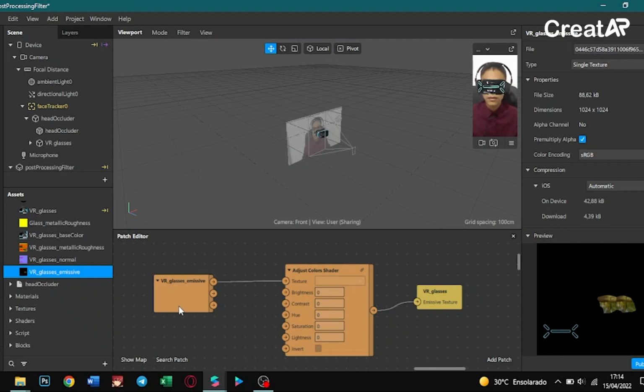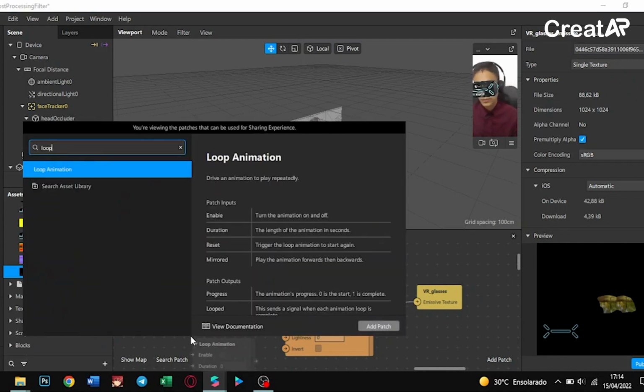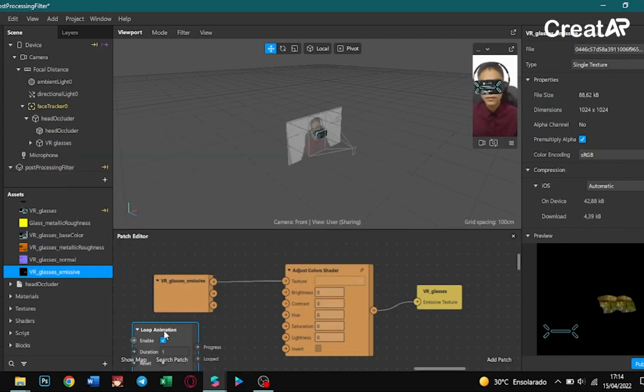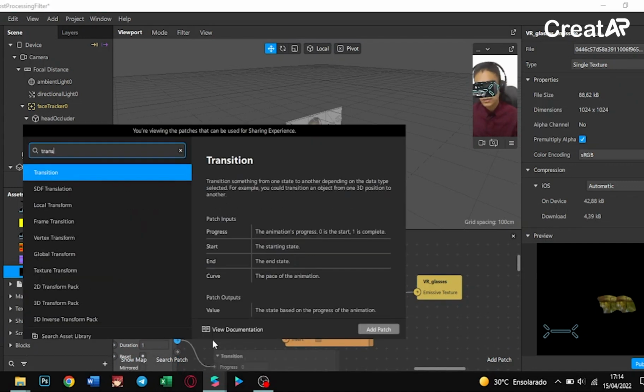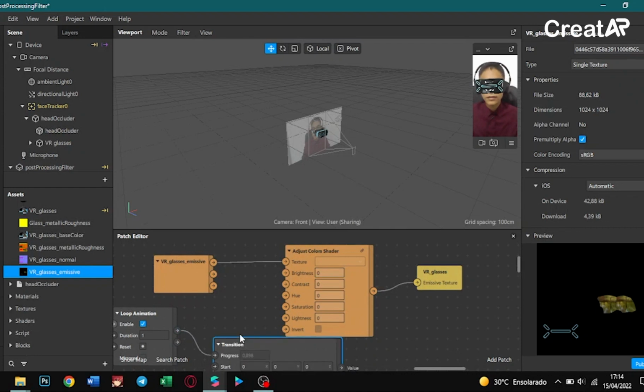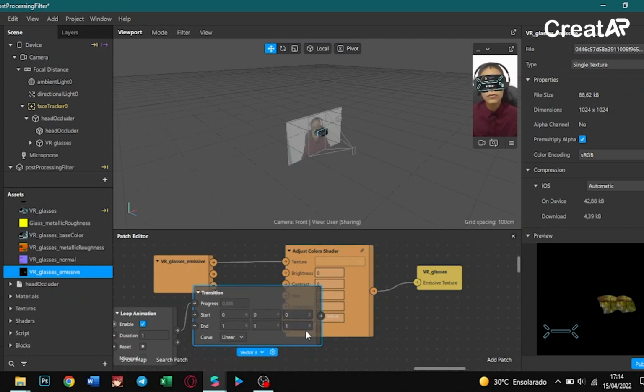So right now we'll create a loop animation. This loop animation, I need to connect it to a transition. And with this transition, I want the hue to move from 0 to 1 in some sort of time. So for that, I don't need a vector 3 patch. I just need a number patch because I need it to go from 0 to 1 in, let's say, 2.5 seconds.